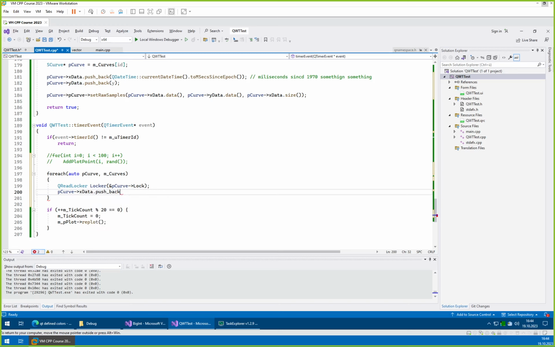So once we have our lock, what we want to do is we want to copy the data. Let's see, can we push back more than one element? Nope. We could only swap. We will need to do it, so to say, manually. So, isn't there really a better way? I don't think so. I mean, if there would be a function, then the function internally would also do it, kind of manually.